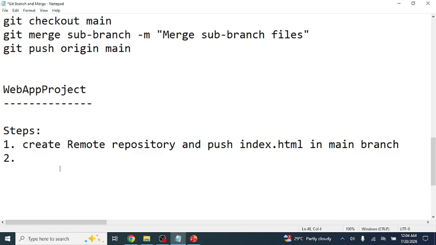Next one, create admin, user, manager branches.